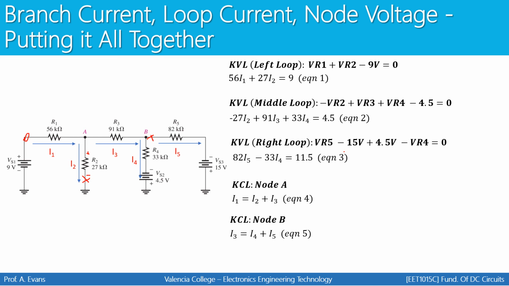At this point, if you haven't realized it by now, you should start to realize that this is becoming far more complex than any circuit we've done so far. We have 5 equations, we have 5 things we don't know, and we have not discussed how to solve this using a matrix that large or using algebra with that many variables. So it is not really recommended to continue down this particular path. Branch current will work, it's just very complicated to solve when you have 5 equations and 5 unknowns. So we're going to stop right here. We're going to back up and we're going to try another method to see if it will be simpler to find what we need to find.